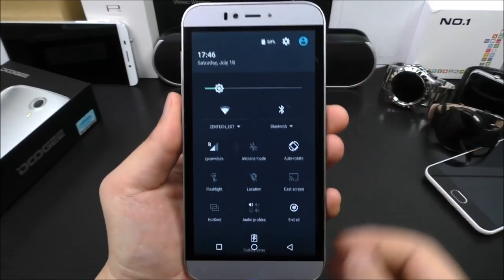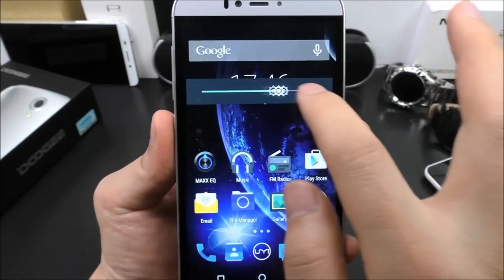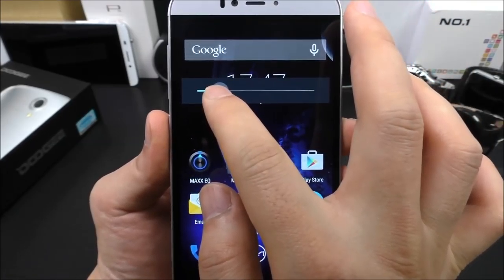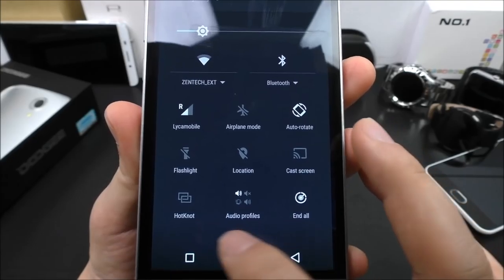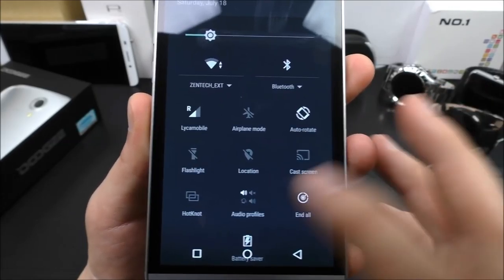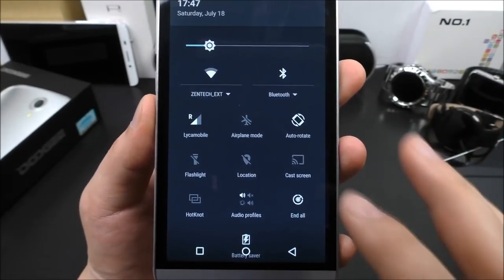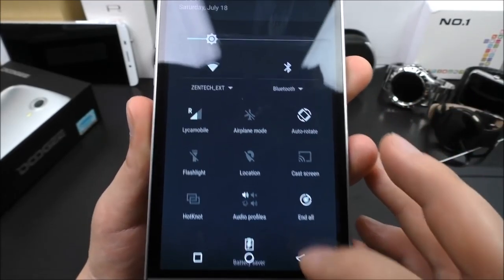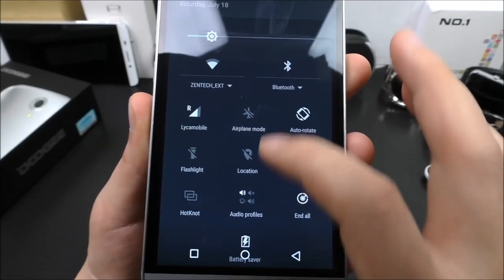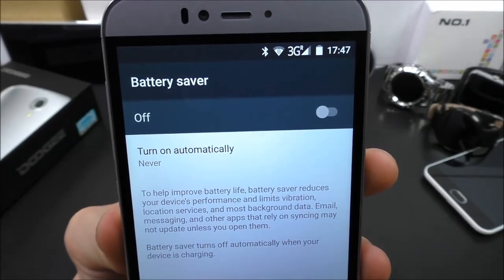Let's have a look inside the quick toggles. So you see right now I'm using a very low brightness because the screen here can get really bright, as you notice. So we find here hotknot, but currently this ROM is not supporting hotknot, and I don't know why the shortcut is still here, but currently this is not working. But maybe UMI are going to release an update, who knows. We find also a button End All, so you can clear the memory. And we also see a battery saver here, so these are working great. Click here, you can see battery saver.